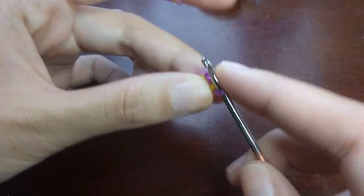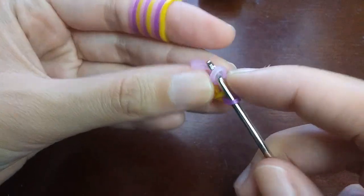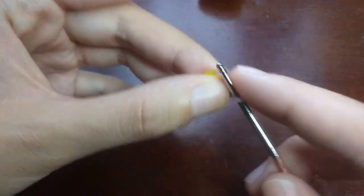And like I said, we'll be doing 6 stitches in this cap band, so I have 2, so I need to do 4 more. I'm kind of not explaining the magic ring as slowly or in depth because we already did it once, so I'm hoping you got it. That's 3.